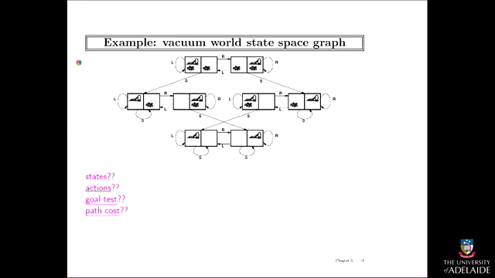So here is the state space graph of the vacuum cleaner task. Remember we had 8 possible states of the world. Here are the 8 possible states of the world. And now what I've done is I've drawn arrows from each of the states to the corresponding state that results from a particular action. So each arrow represents a particular action. Starting from here, if I'm up here and I perform the suck action, that takes me from this state here where both rooms are dirty to this state here where only the left-hand room is dirty.